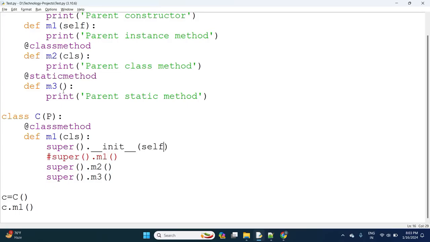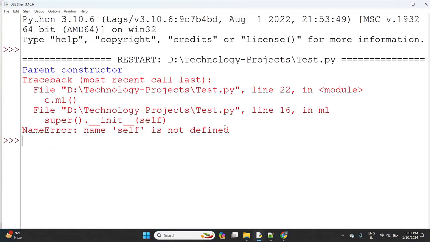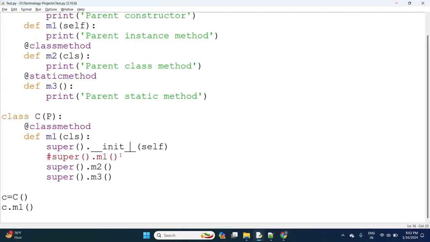Let me provide the self also. Self is not defined. So that means from the child class we cannot access parent class instance methods and the constructor. We are not able to access the constructor.